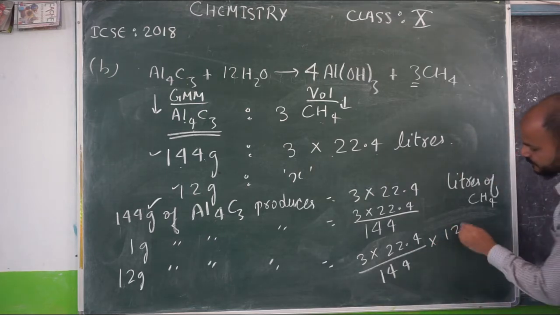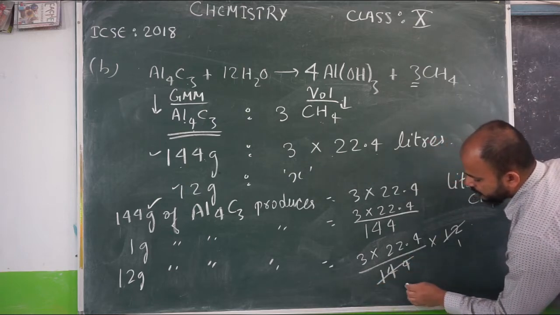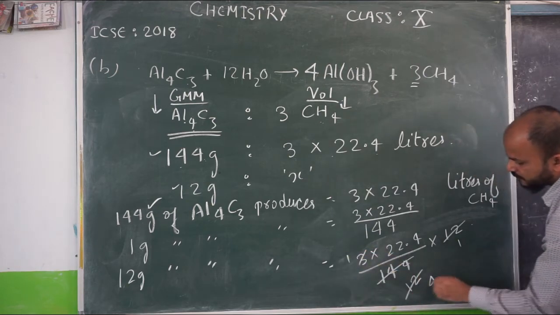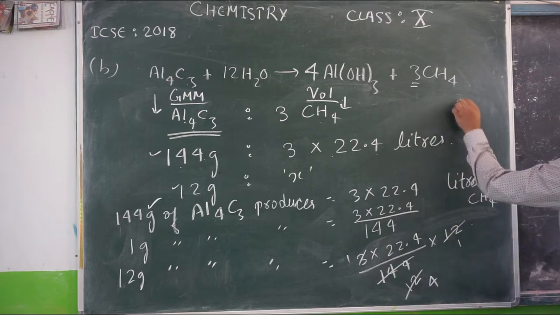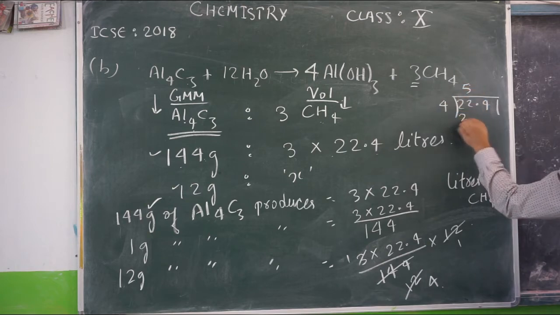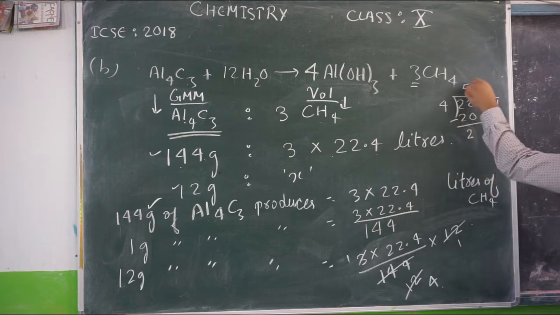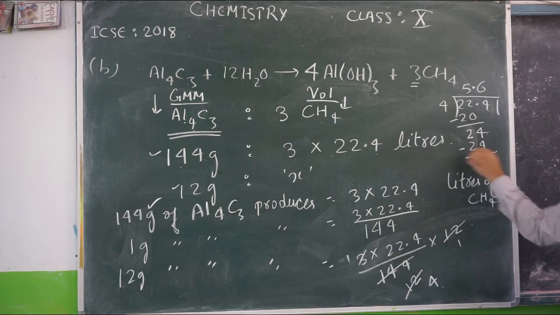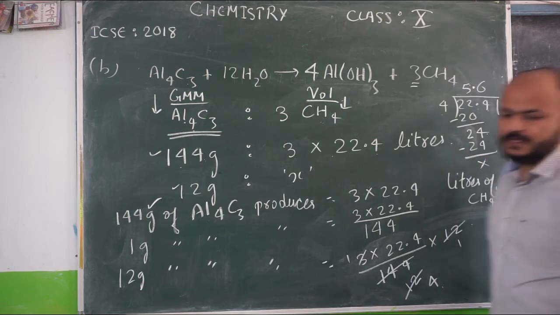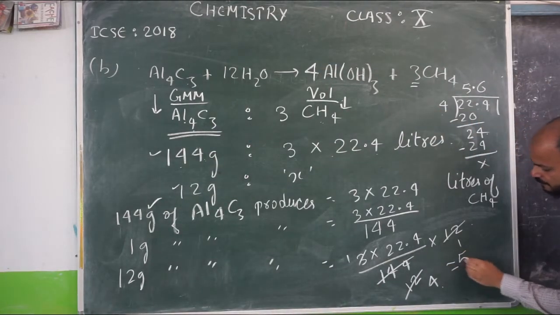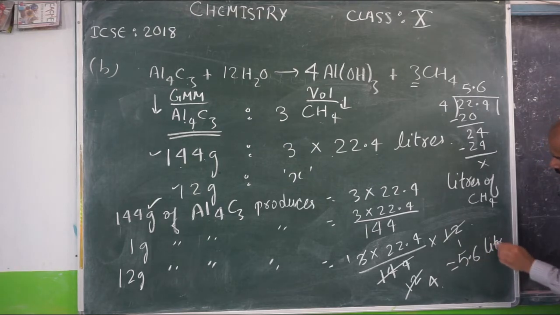So 12 on the 12, 144, 3 on the 3, 3 for the 12. So if you divide 22.4 with 4, 4 5s are 20. So 2 has been, 1 will be seated here. So this 4 will come out over here, 4 6s are 24. So after calculating, you saw that you got 5.6. You can see 5.6. So 5.6 liters of methane will be produced.